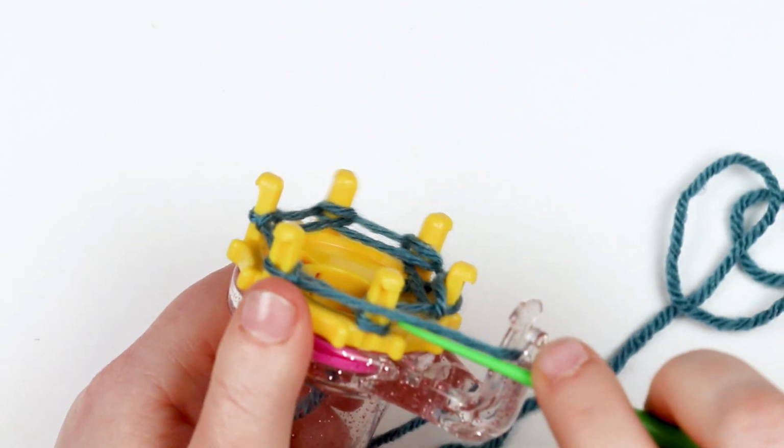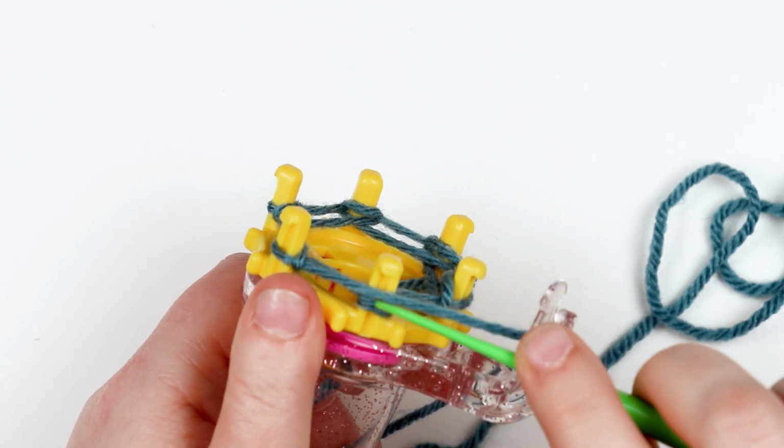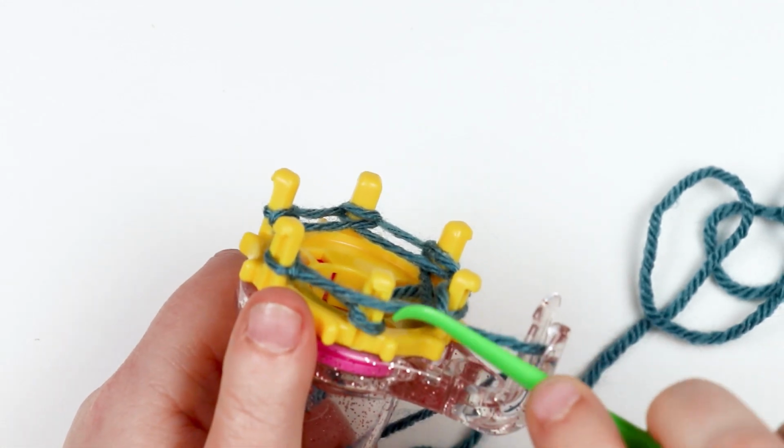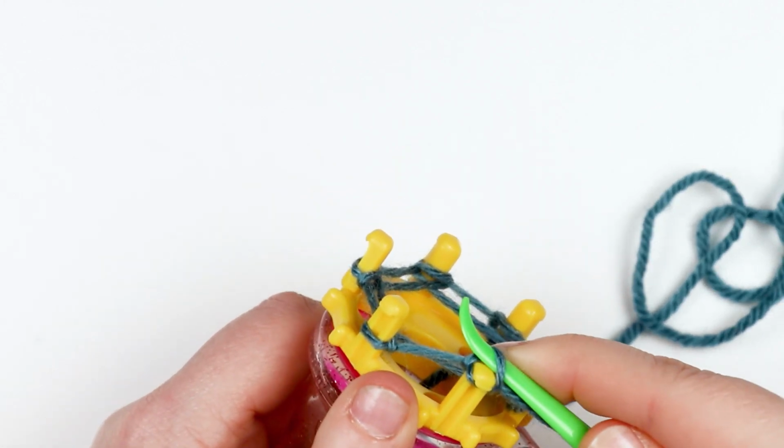You want to make sure that your first row is not too tight, or else you will struggle to scoop that loop over the top. So just something to be aware of, take caution of.